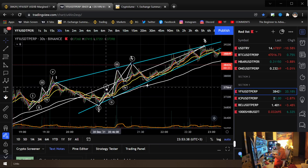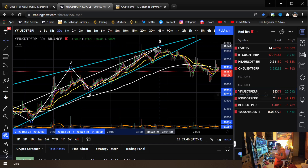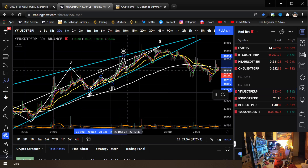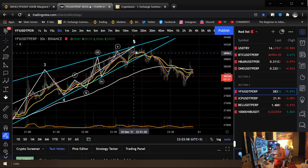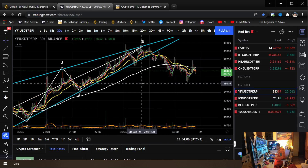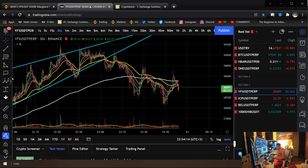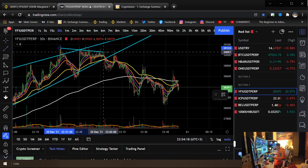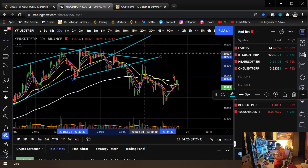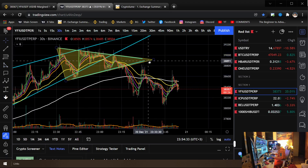Now the last wave — I originally thought it was going to do something just like that and finish, but it didn't. The wave count ends up becoming this instead: one, probably C, somewhere in there three, four, and five. This one is just probably a B wave up or a two wave up. This officially completes the five wave count. This is a really difficult Elliott Wave lesson but it's a very good one. In here we get a lower high, getting lower and lower — I was able to draw a wedge pattern like that, with resistances at multiple levels.